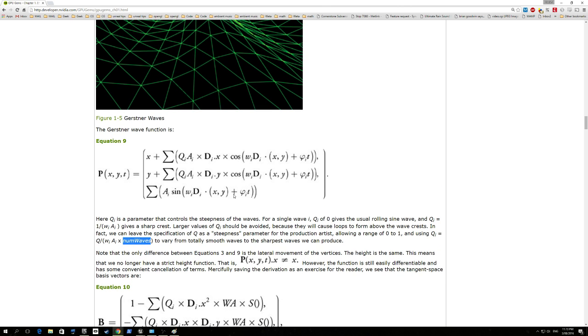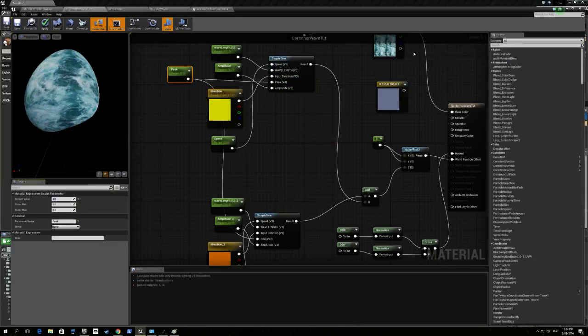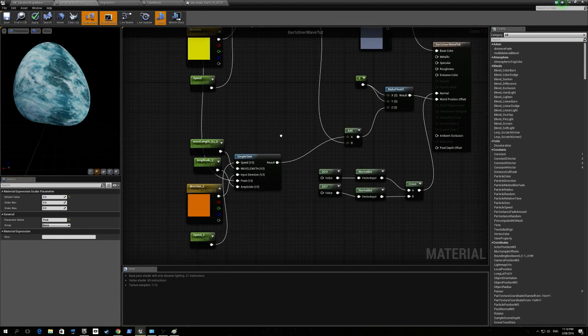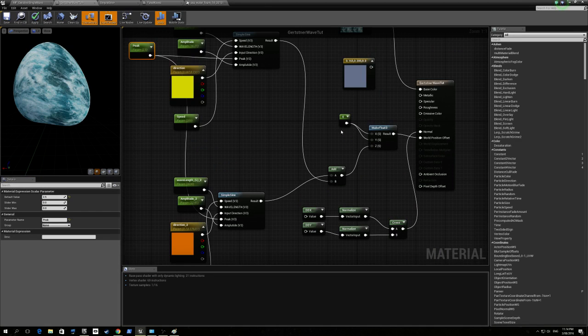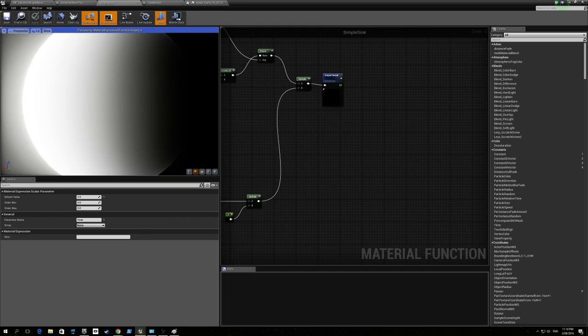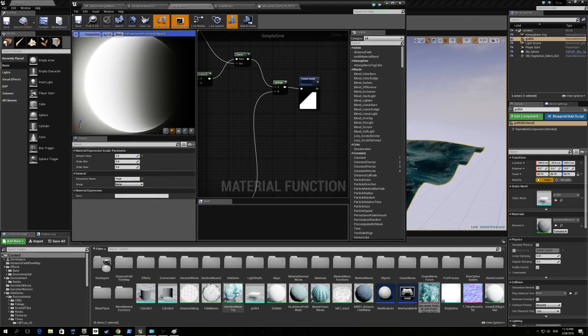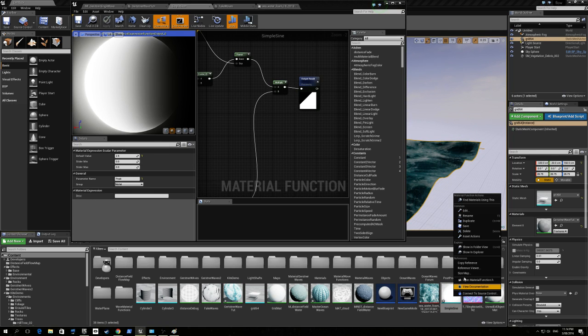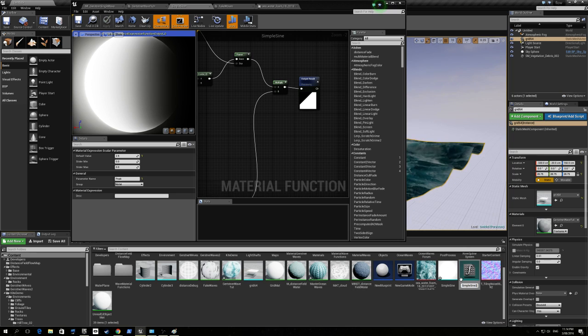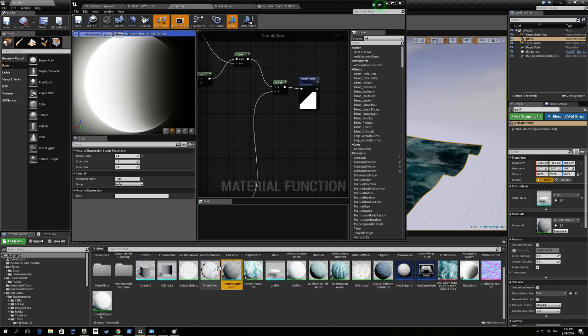So we've got our height, and that is our thing going into z. So let's do the x and y. Now I can take the simple sine wave. I'm just going to duplicate it. Where is it? Simple sine. I'm just going to say asset actions, edit. I thought there was a, there we go, duplicate. So we're going to duplicate this, and we're going to call this Gerstner. Let's just do simple function. Simple function. There we go. So now let's edit this.